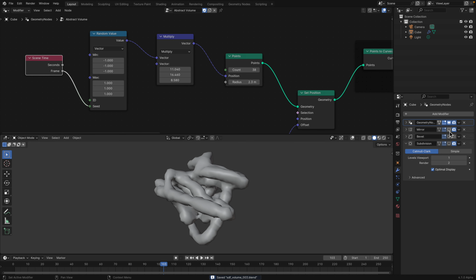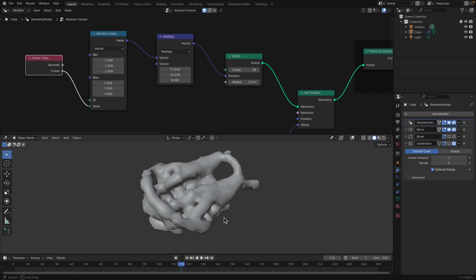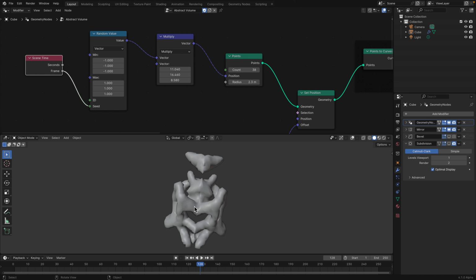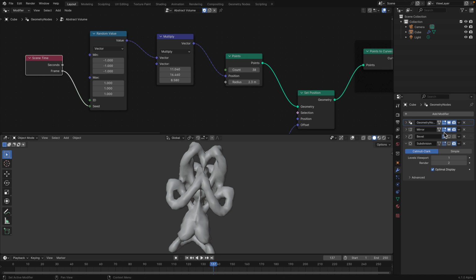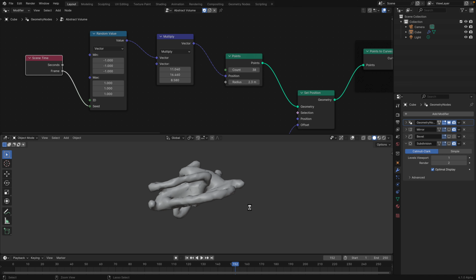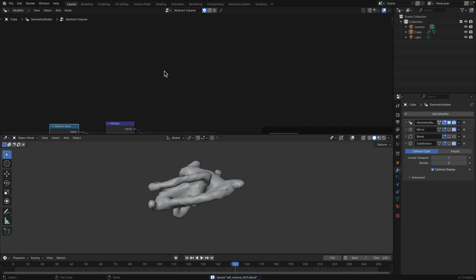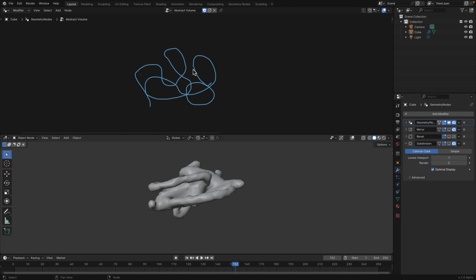And I tend to just mirror the shapes, so it feels nicer when it's mirrored, so it's not too random. But if you like this type of randomness, that's also pretty cool. So it's basically just random points, connect the dots, and then turn it into a curve, and then resample it, and then add a volume to it.